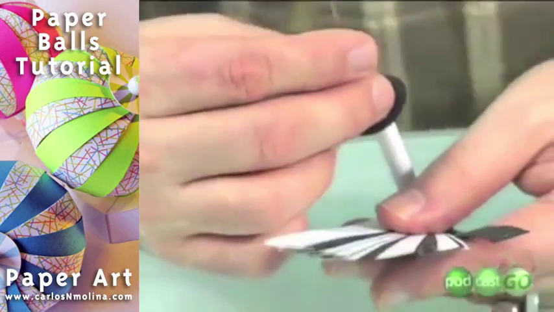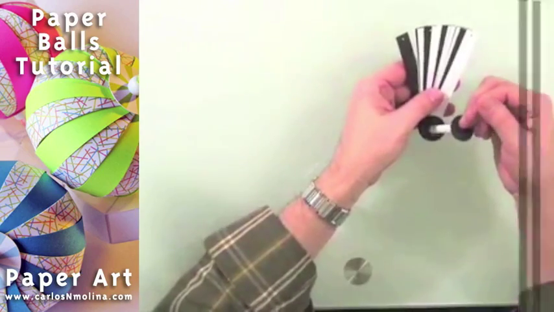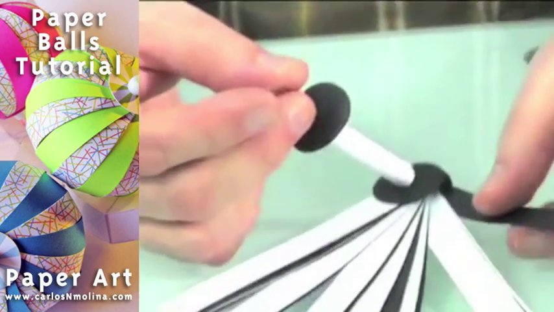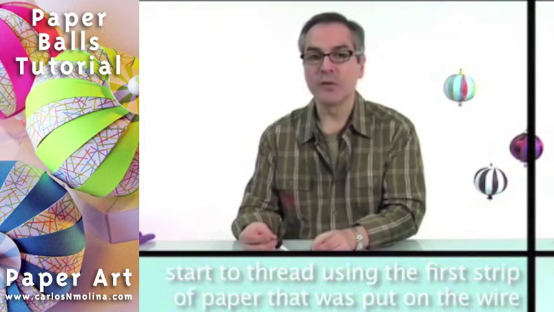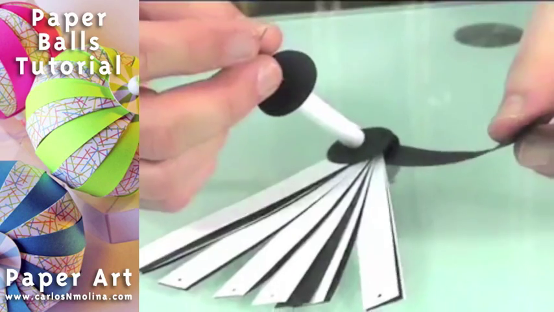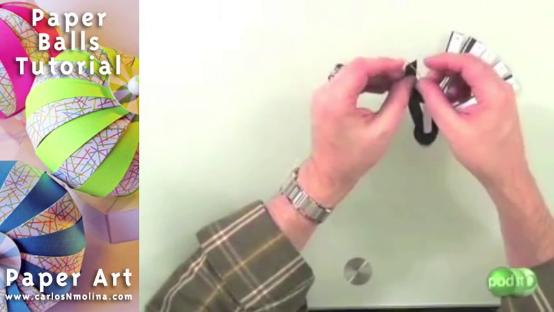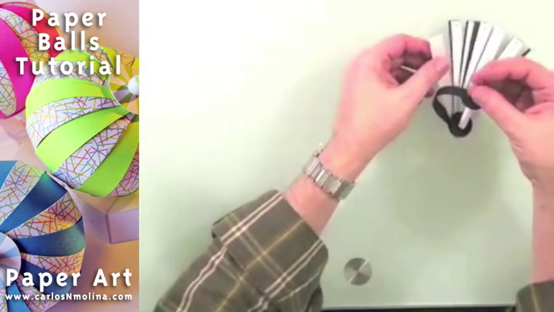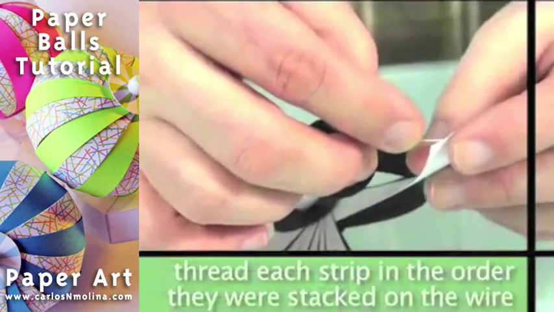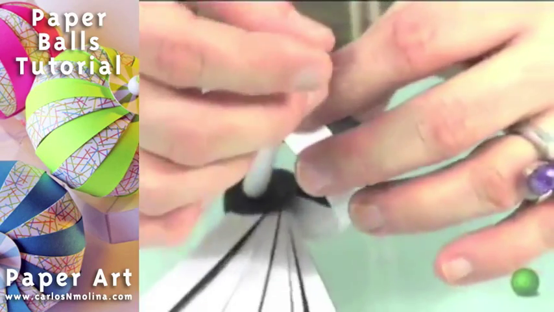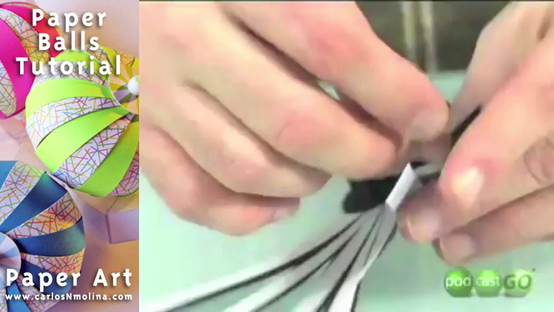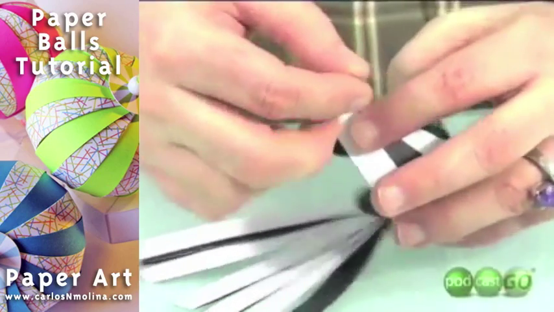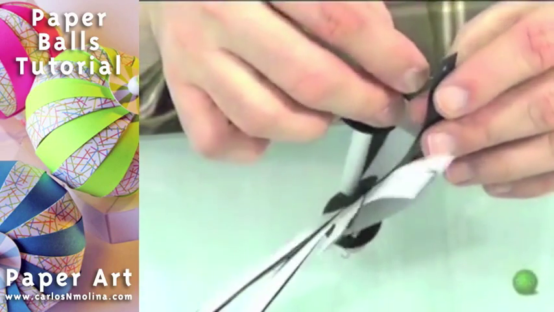And this is maybe the trickiest part. I bend the wire a little, just a little curve, and I'm going to start with the first strip I put in the wire. I'm going to take that strip and pass it through the wire one more time. And I'm going to hold. Then I'm going to go to the second one that I put. So you're going to follow that order with the third, fourth, and so on and so forth.